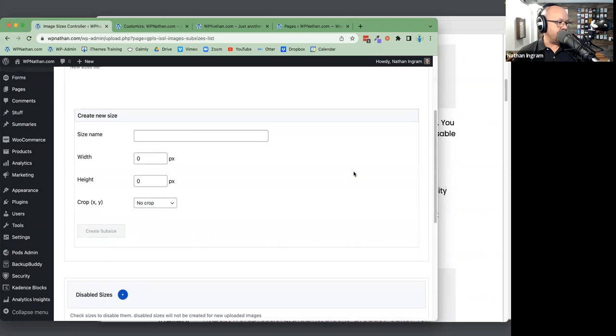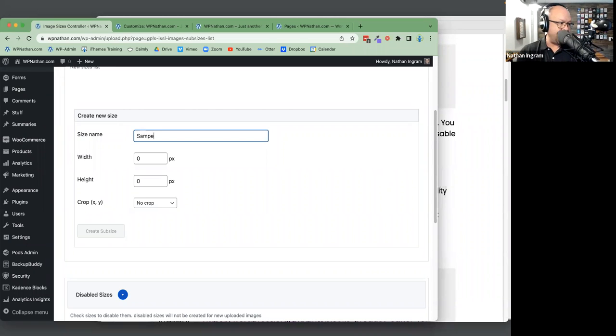If you want to also create a new image size, you can do that right here. Now, in the past, in different webinars, I've shared code snippets on how to create your own custom image sizes. It's really simple. It's in the WordPress Codex, for example. But here, without having to get into any code, even though the code's not difficult, you can just put it right here.